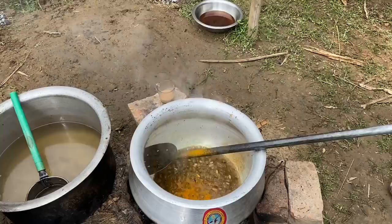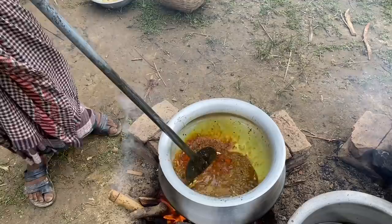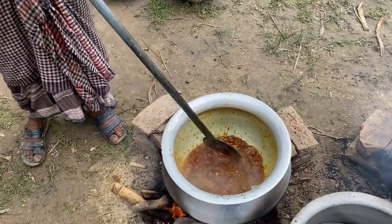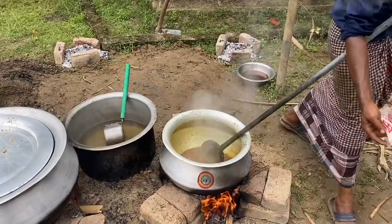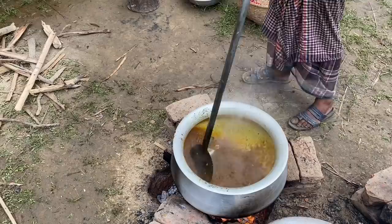10 grams of turmeric for the chicken. 10 grams of chili powder that was for the chicken. 10 grams of coriander powder. The toasted fennel and cumin powder, about 10 grams. This is going to build a fantastic flavor as well as fragrance. Now he's adding some tasting salt, MSG, 10 grams. 10 grams of panch foron powder. This is a sort of garam masala, which we use in England, but this is the Bangladeshi version. It's amazing, fragrant, and absolutely flavoursome.